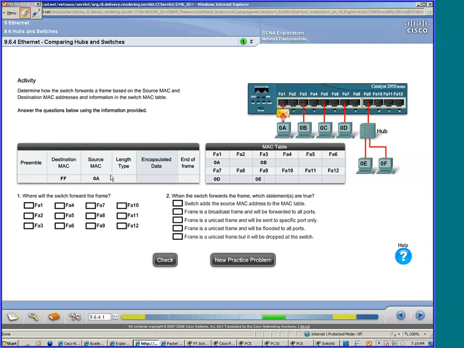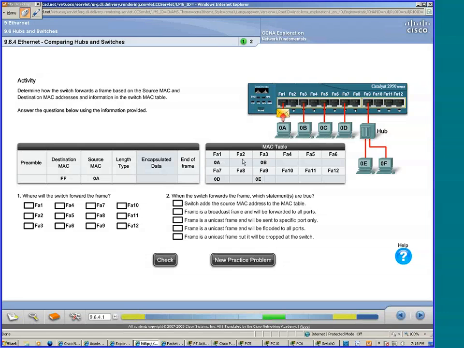Okay, here is a frame. We see that the destination is FF and the source is 0A. Here's a switch, and we see MAC addresses that are associated with switch ports. However, when we look in the actual switch operating system, the MAC address table, we see that the switch has learned 0A, and it's associated with port 1.